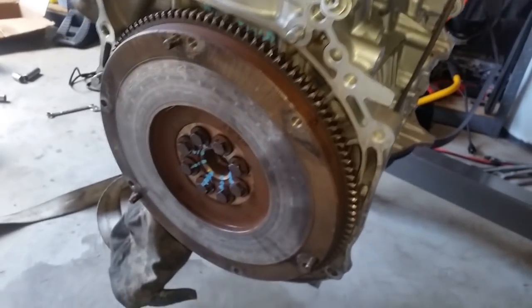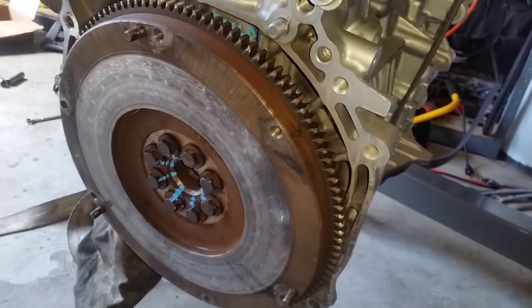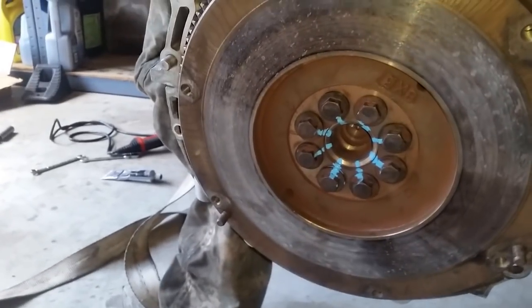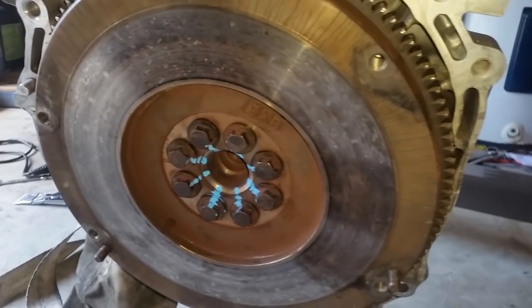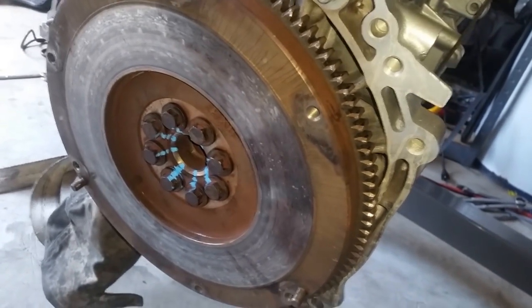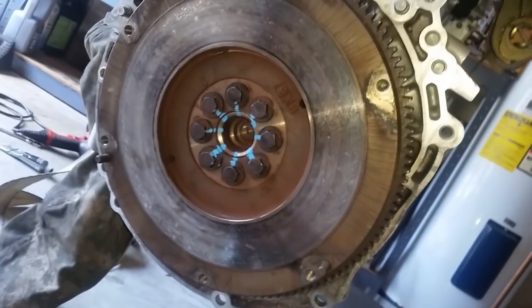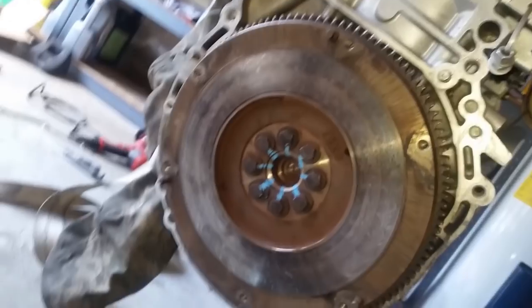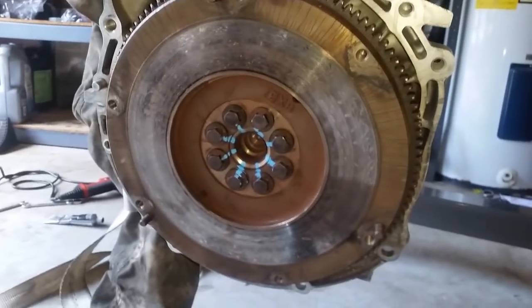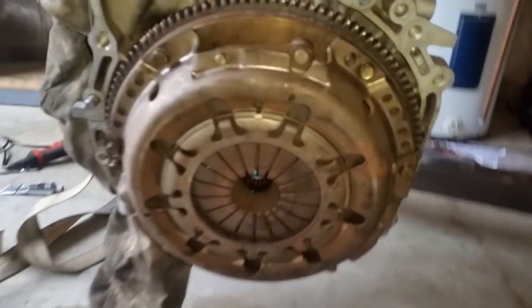Now on to the clutch and pressure plate. Now I do not have the clutch alignment tool, but what we're going to do is cheat the system and use a socket that will fit just enough, or snug, into where the clutch alignment tool would go, along with an extension to go in there. So once I get that lined up and installed, I'm going to show you another video and we're going to put together the transmission.